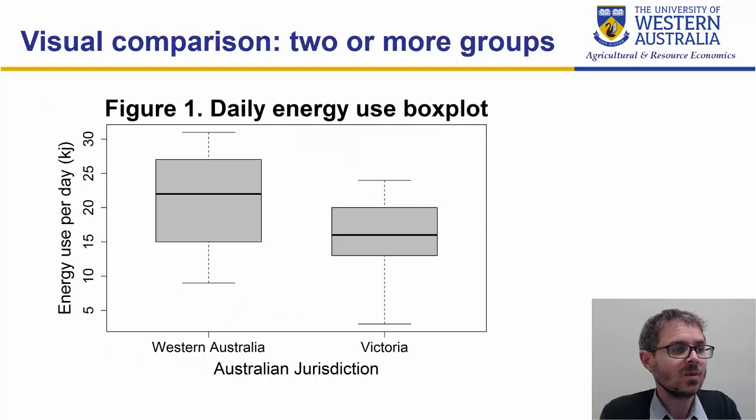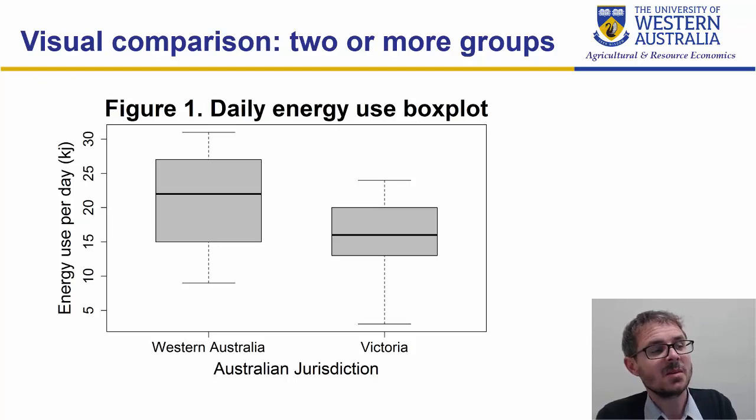So what have we got? We've got our plot. Now I'm eyeballing the plot. What does it say? It looks like the spread, the middle 50%, is maybe a bit bigger in WA, but I've also got that long tail in Victoria, so I'm actually not sure about that. The variances might be the same. And then I've got the mean. I'm looking at that and thinking, yeah, Victoria does look a little bit lower than WA.